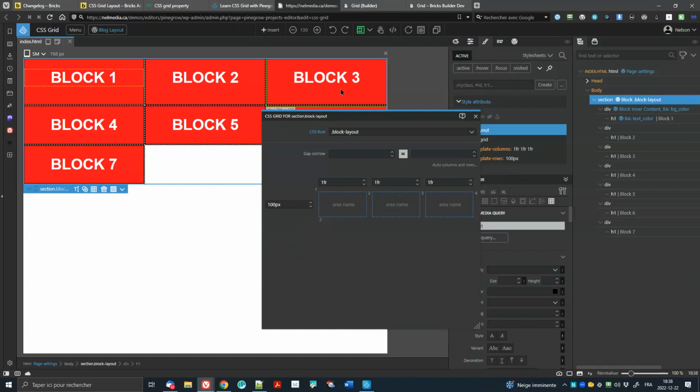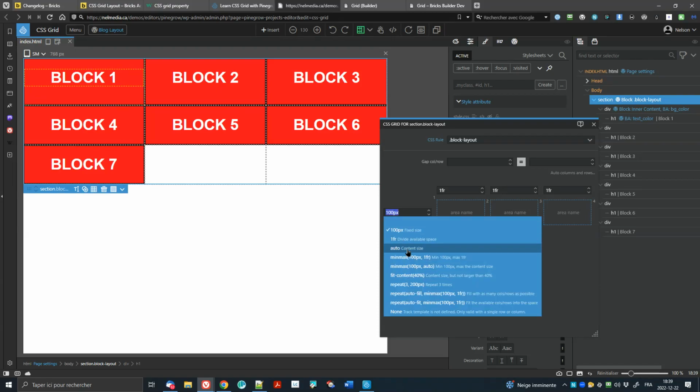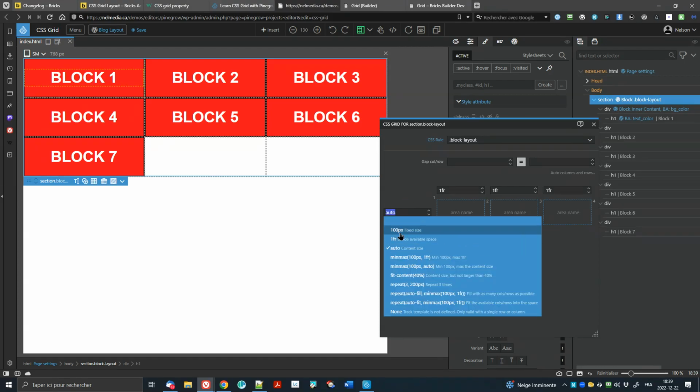You see that my first row is a little bit taller than the others. That's simply because it has 100 pixels, and since it takes more space than the effective space I have in one row, the others are set automatically to auto, depending on the size of the content, in other words. So if I double click on that and switch that to auto, you see that now my first row also takes auto, so they are all identical. You can set a value, you can set auto, you can set pixels, you can set rems, you can set different things here. I don't want to go too deeply into that because other resources do it well as well. So I want to focus on things that are maybe a little bit less clear, let's put it like that.